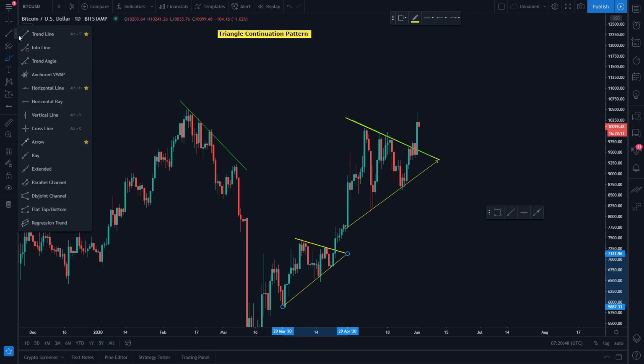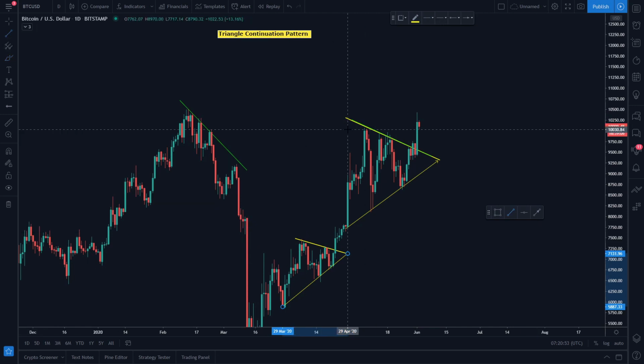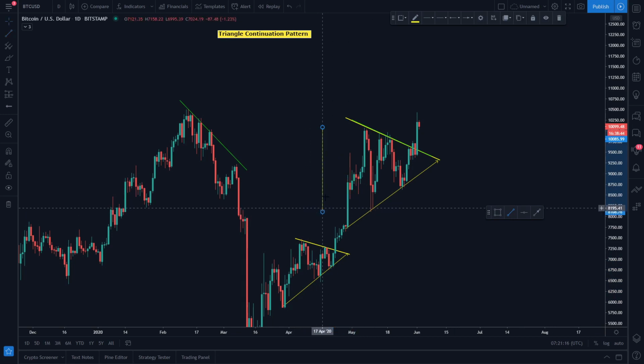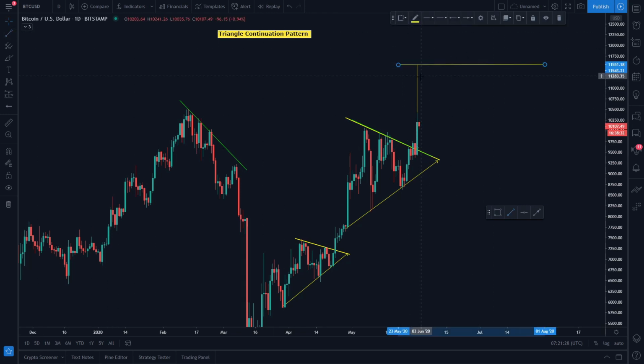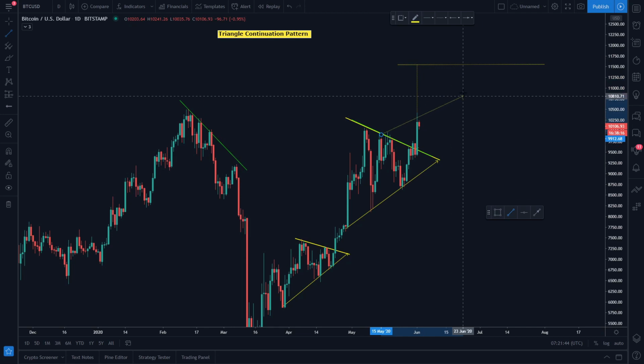For those people who are finding it difficult to find the target area to look for, what we can do is take the 0.1 area here and go straight to this. This is the 0.2 area, and we are going to head straight for the 0.2 area, and this way we can place this exactly from where we actually broke. Right now we can see where our target area for this price movement is, exactly here. So now we know if the price is going to continue to the upside, then this line here is our target area. So in the coming days, maybe the price might reach this area in a sideways manner.